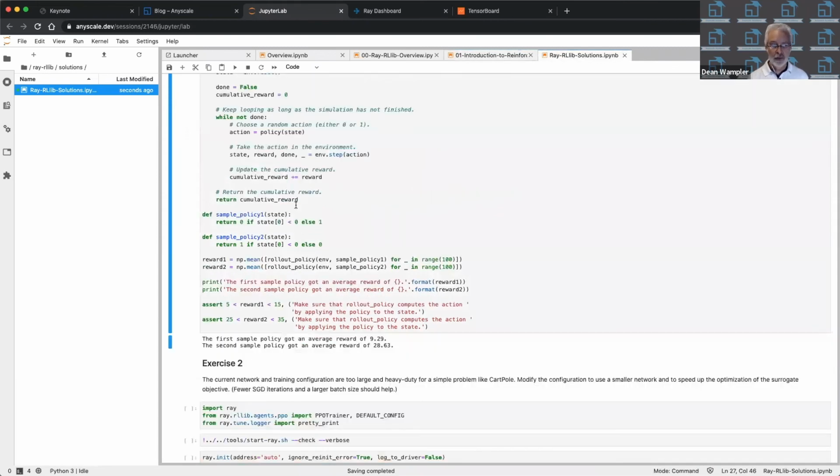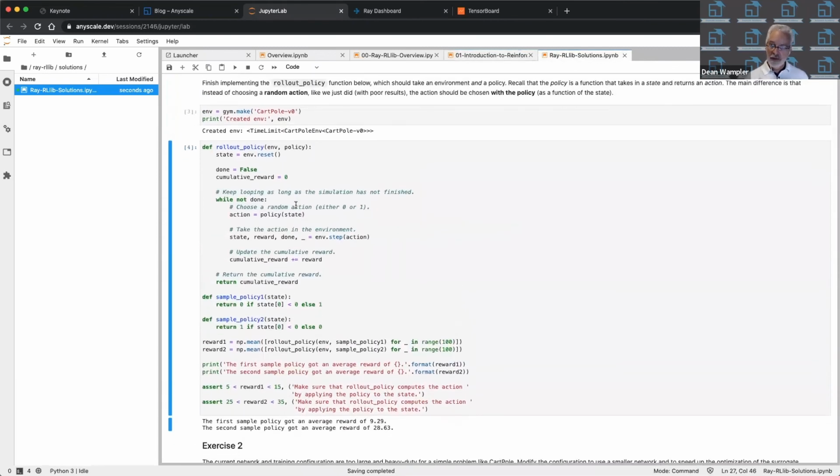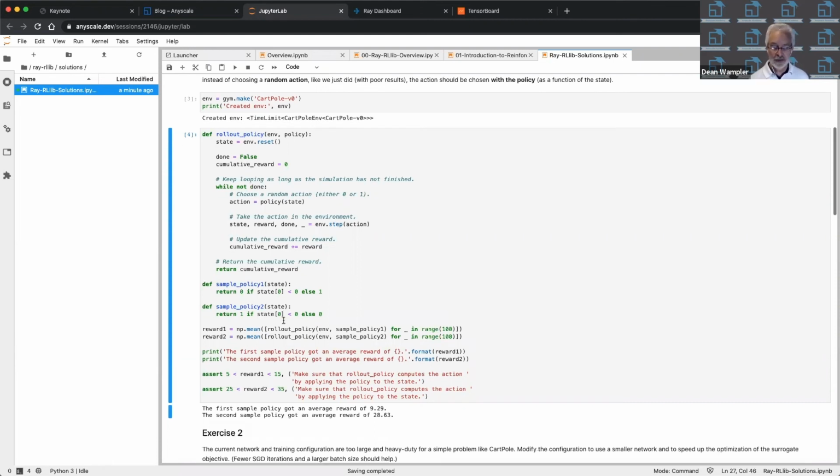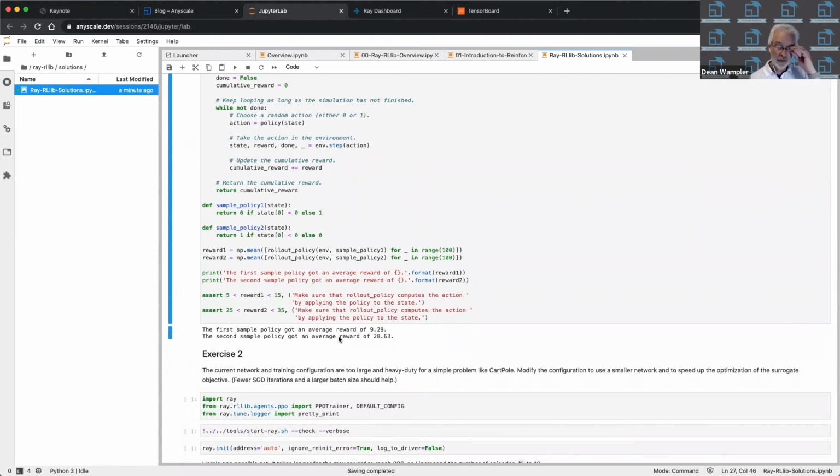Actually, let me go back to this quickly again. Very specifically, the way that we tried to determine the best policy is we came up with a couple of sample policies that we statically fixed. We tried each one in turn by first calling the policy with the current state to get the next action we should take, then taking a step in the environment with that action and seeing what state we got back, the new state, that is, what reward, and whether or not we're done. We added those up, and we stopped when we were finally done, when we basically fell over. These are not great policies, but on average, they're going to be better than the random one that we used before.